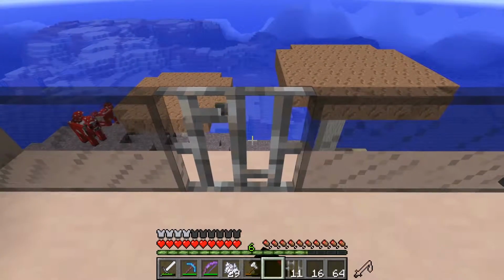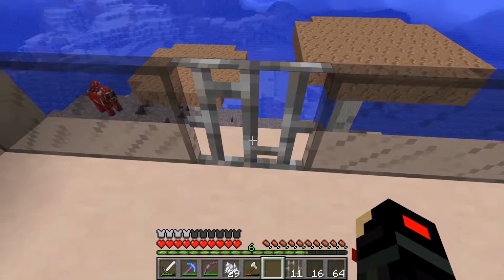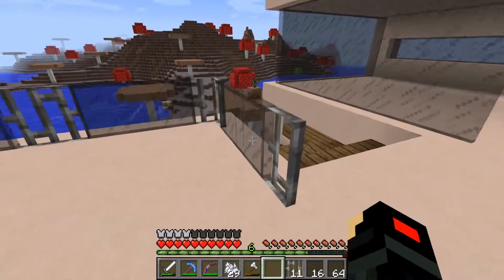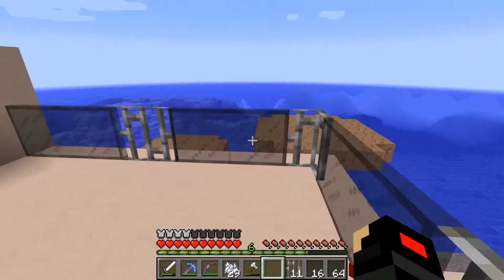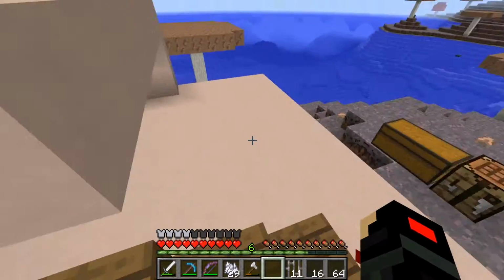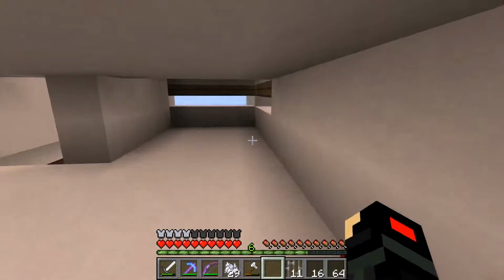I wish that these iron bars were a little bit narrower. I wish there was some sort of half block that I could do, but I think it still looks really cool. It looks especially good on the corners. I don't know. Maybe I should just do straight glass along the sides. We'll see what I think of it later.